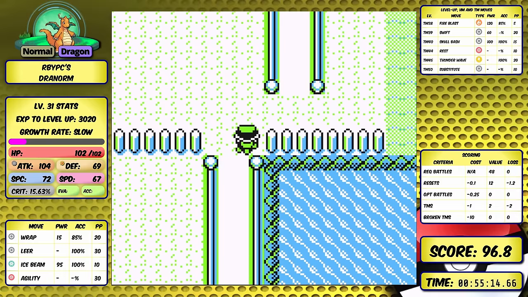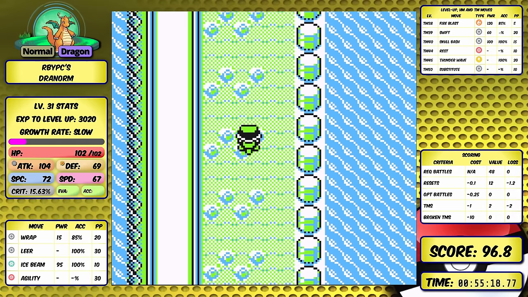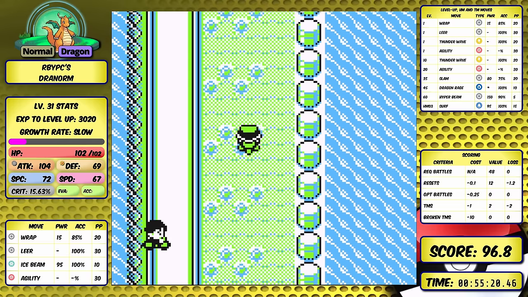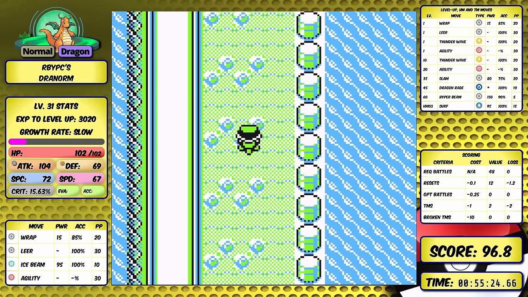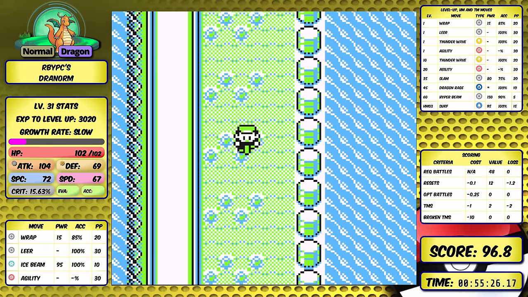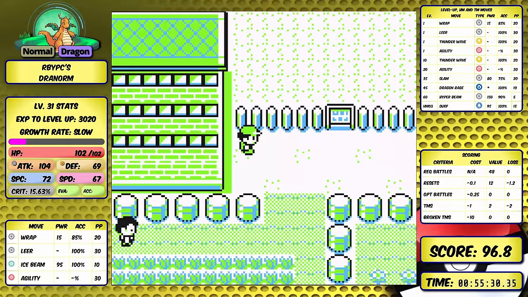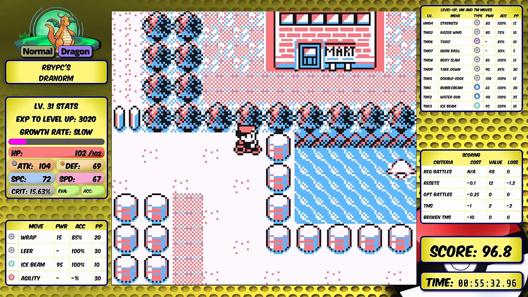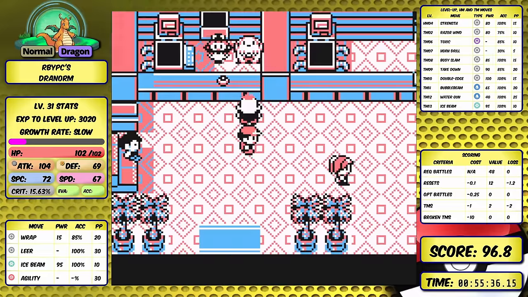So there we can get that. And here, let's just keep going up till we get the PP Up. Come on, come on. Where's the PP Up? There it is. Yes, we got the PP Up, guys. So now we can run south. Let's jump back on our bicycle. Again, we're trying to stay on minimum battles here as much as we possibly can.